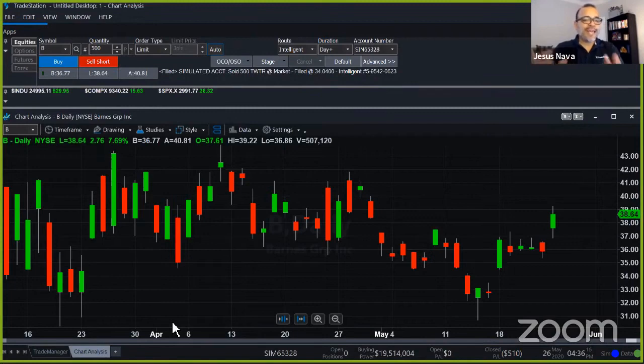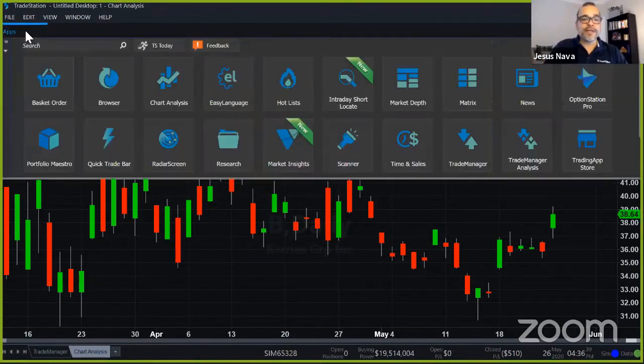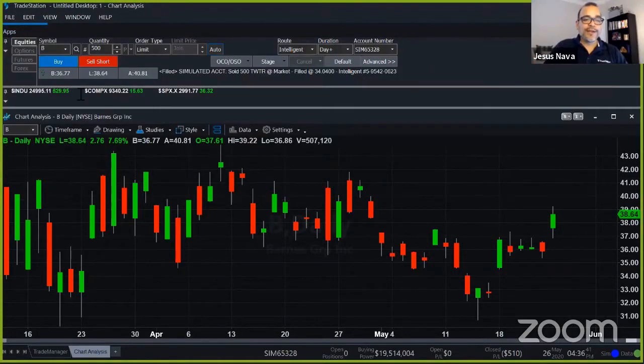But let me show you the capabilities and the extent to which you can take these orders by just using custom OCOs. In order for you to create these custom OCOs, you do have to enable the trade bar. So the trade bar is this order entry tool that you have here on the top of TradeStation. And if you haven't used it, it's very straightforward, very intuitive. And what I do is you hover over trade and you get the trade bar.